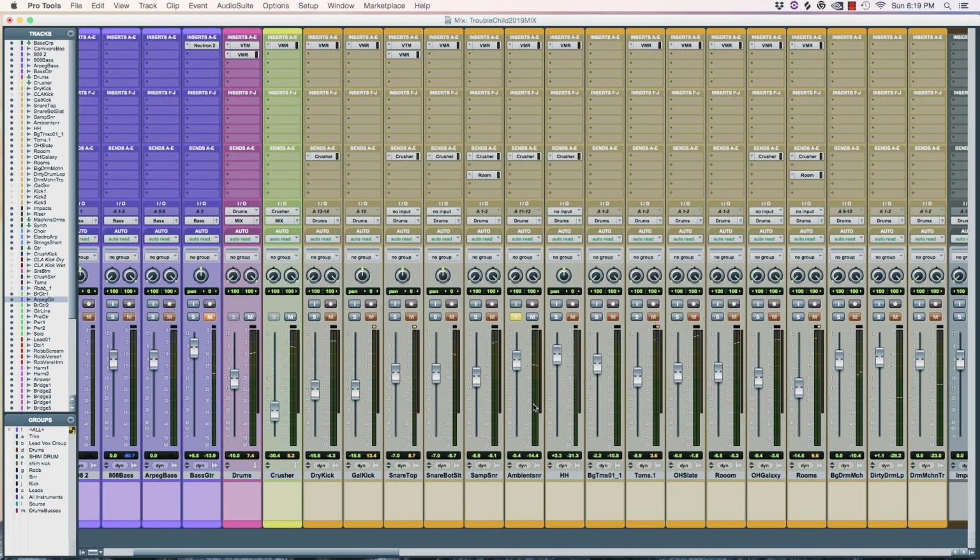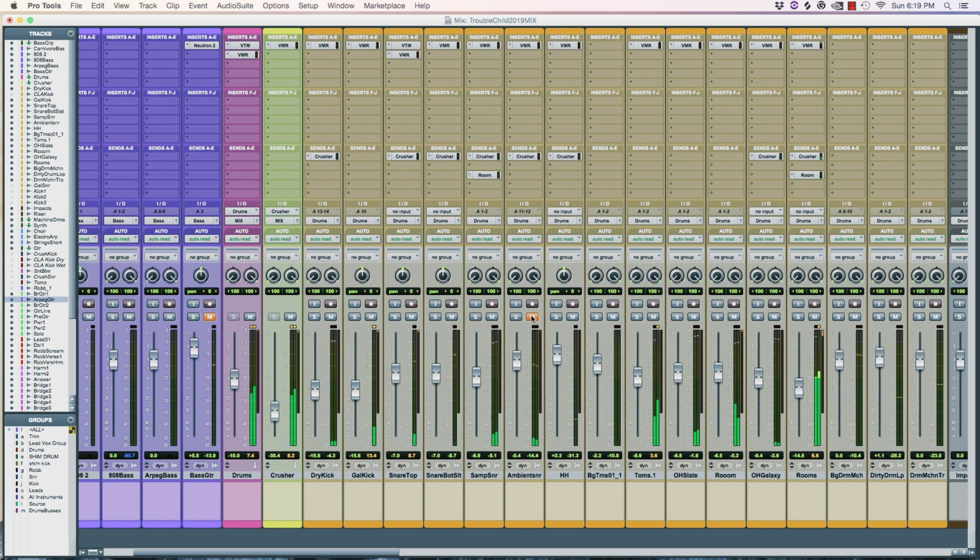And then the next thing I used is this ambient snare. So without it, put it in. It's a lot of kind of like white noise. It really creates size on that snare drum. Hi-hat.